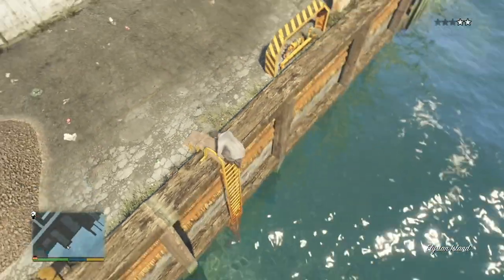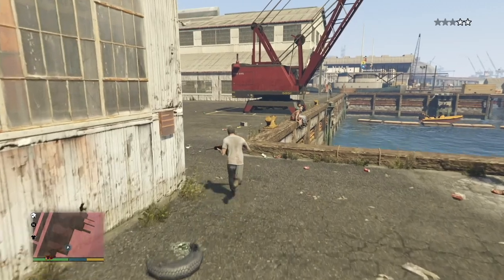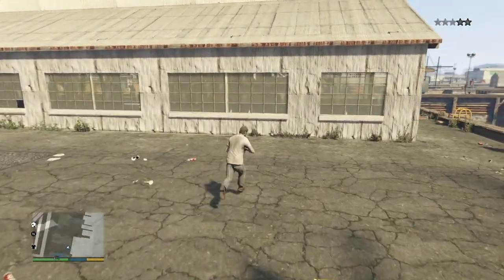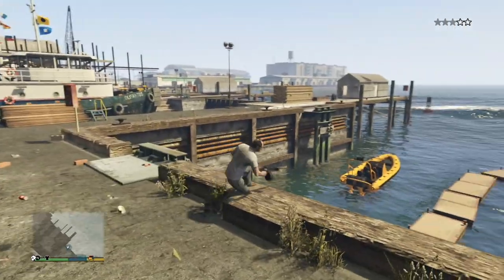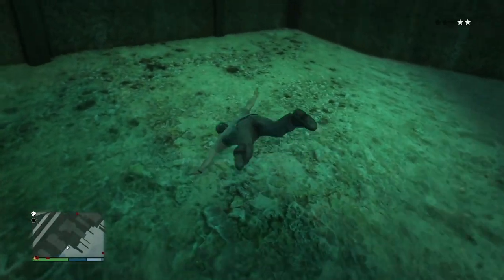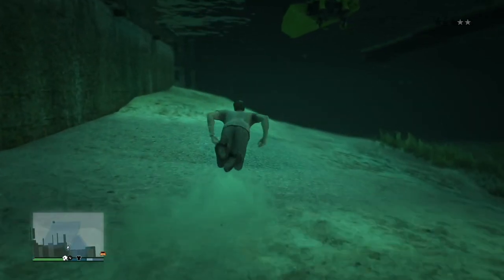Trevor is in trouble with the law, and yeah, what's new? The dinghy is over by the dry docks, and he wasn't close, and somehow, again, he got into trouble with the law, and he is now, there's the dinghy. He's in the water, and now Trevor has to get to the dinghy and escape the police. Yeah, this is not going real well. But let's get on with it.